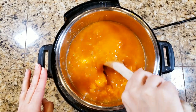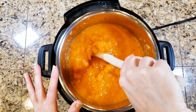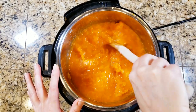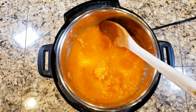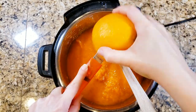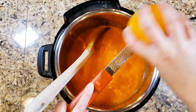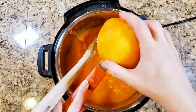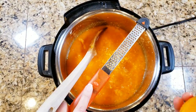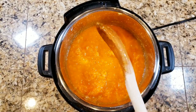I'm mixing that up and keeping the pot on high sauté to bring everything up to temperature. Since I let the butternut squash cool down to peel it, it's not warm at all, and neither is the water I added, so I'm using sauté mode to heat everything up and let all the flavors combine. I've also got one more ingredient to add — I am going to zest an orange into this soup. It brings out this really bright, fresh flavor and is an amazing complement to the butternut squash. It really just brightens up the soup, so I'm going to zest one entire orange.